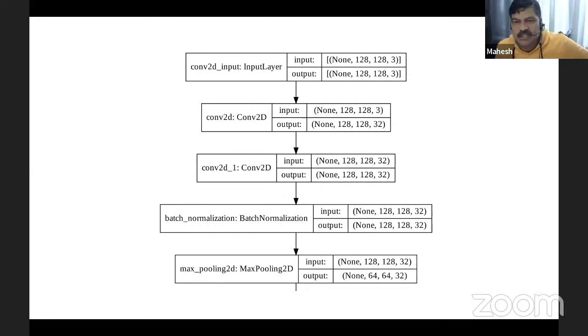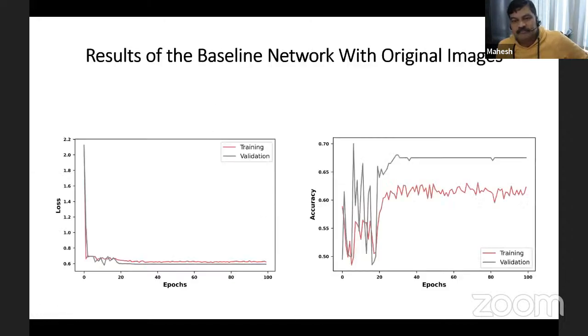So we have proposed such a model, and its accuracy is reported here. You can see accuracy in the training phase is 60%, and in the validation phase it's something around 68%. So accuracy is not good. Whatever was proposed by us is not good, so we want to improve that.